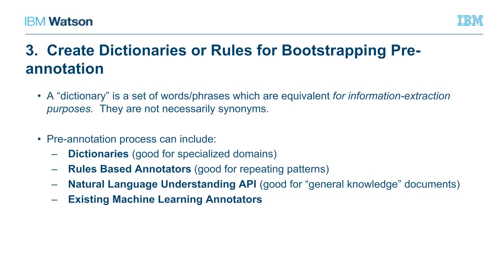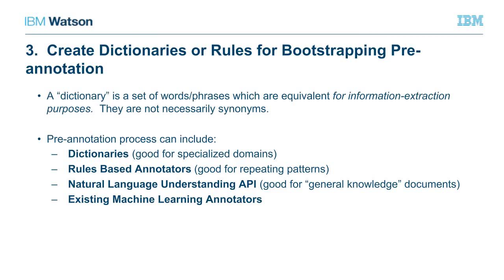So as I mentioned, they're good for when you have common repeating patterns or tokens. You can also call out to the natural language understanding API and use that to pre-annotate your document sets. It's got a knowledge base which is built from crawling web-based data. So this might be good for document sets which are rich in general knowledge entities. And if you look on the documentation for Natural Language Understanding API, it actually tells you which entities it's able to identify. So you could start by having a look at that.